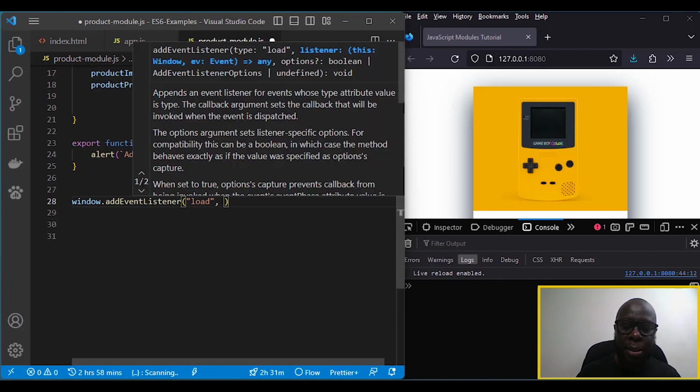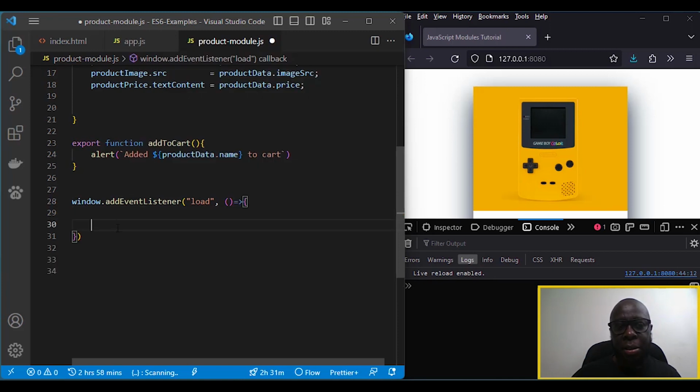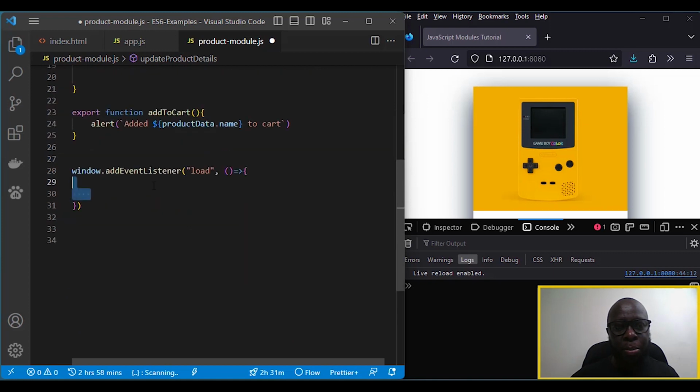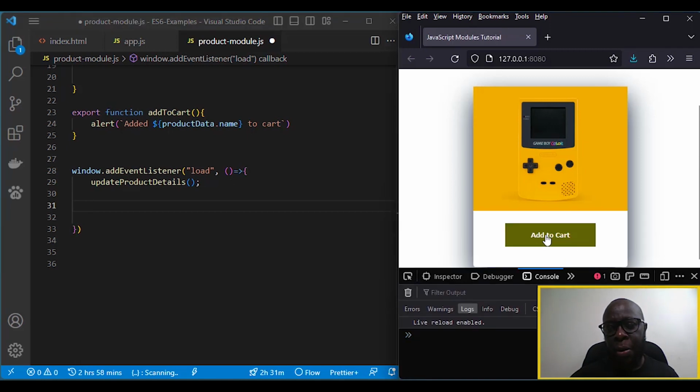Then we can pass a function here. Then now in this callback function, we are going to call this function to automatically update once the window is loaded. Then now we need to take care of our add to cart button, because right now once we click, nothing happens.